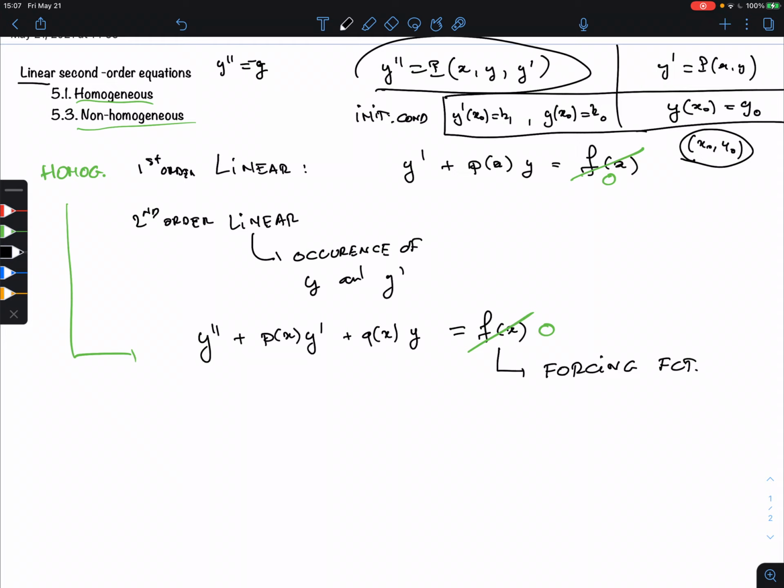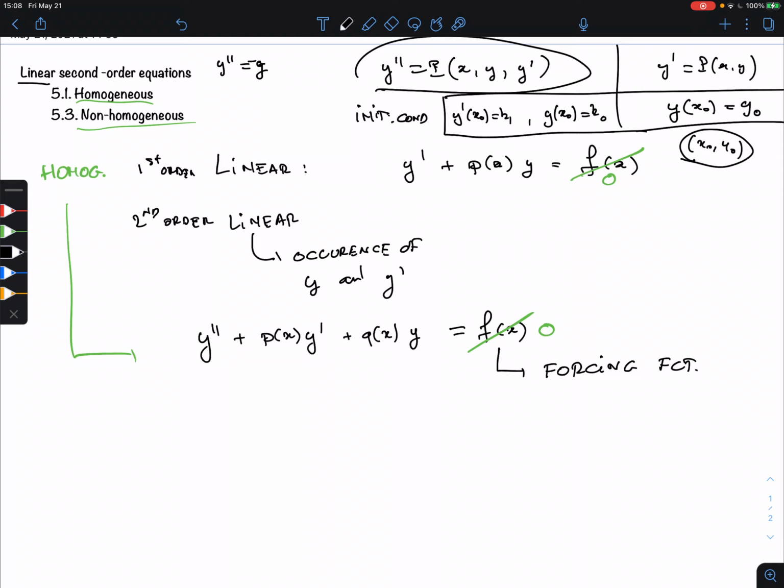There's one caveat, one problem which we have already seen in first order, is that the solution might involve denominators, and therefore the function might not be defined. The particular function that we are looking for might not be defined at certain points. What this means is therefore that you have solutions defined on an interval where the functions are behaved nicely and don't create poles. Sorry, don't have vertical asymptotes. That's the same thing, but you probably don't know that word pole.